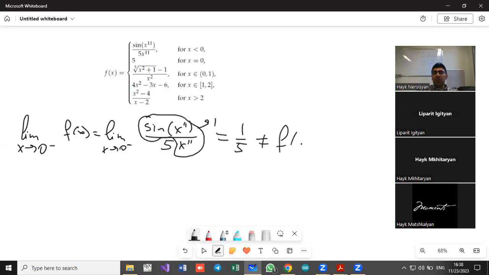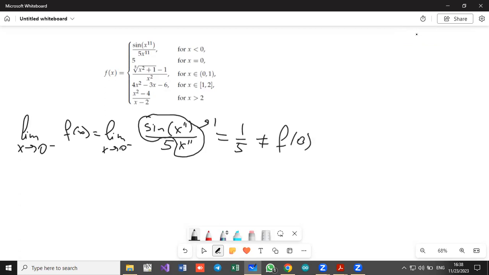Which is different from f(0). f(0) is 5. So there is no need to calculate the limit of our function from the right side, because directly now we can say 0 is a discontinuity point. Our goal is just to find a discontinuity point. No need to classify them as jump, removable, or essential. So we can just skip the calculation of the limit from the right side. It will give no insight about continuity, because we already know that our function at 0 is discontinuous. So 0 is a discontinuity point.